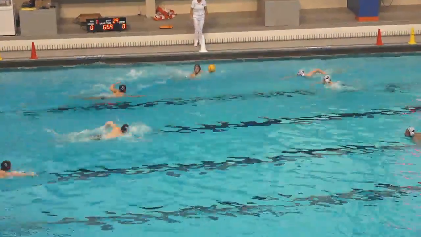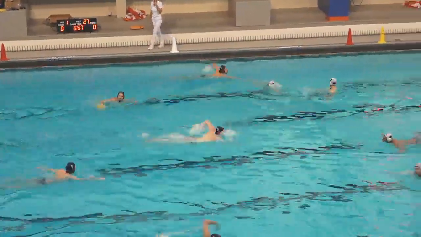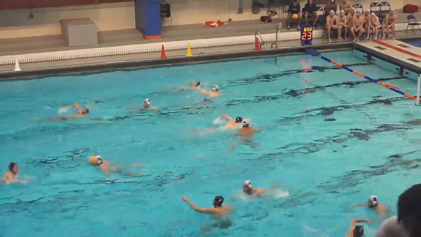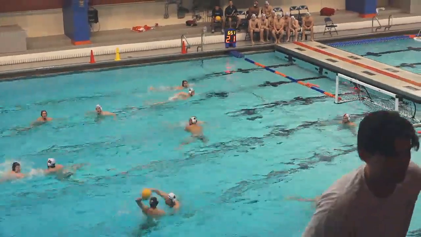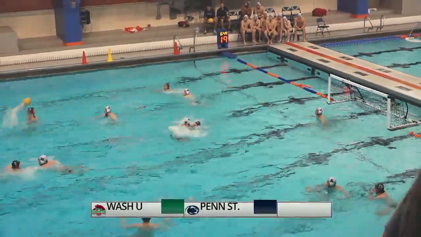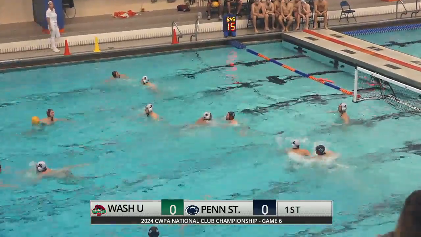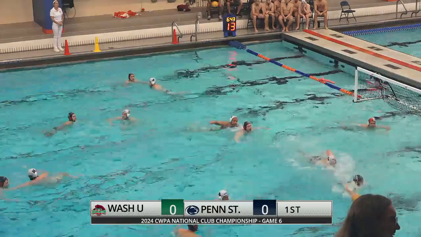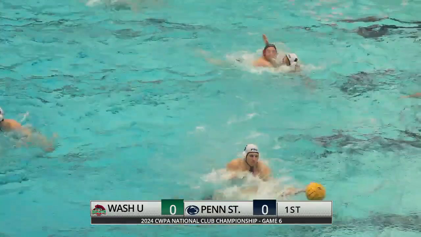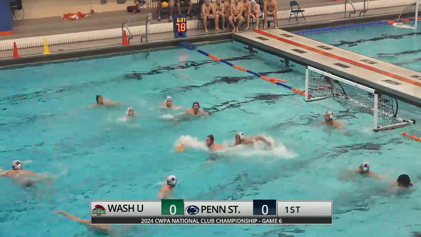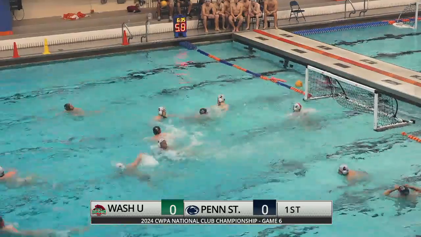Number 7 in the white cap, Ryan McLaughlin, loses the swim-off to number 5, Antonio Trendler, in the dark cap. So it'll be Washington University in St. Louis, the Bears in the dark caps moving left to right on your screen, and Penn State in the white caps moving right to left. Bears with the ball in deep on the right wing, into the center, roll away, and it goes wide.